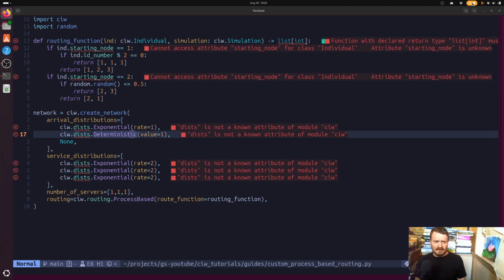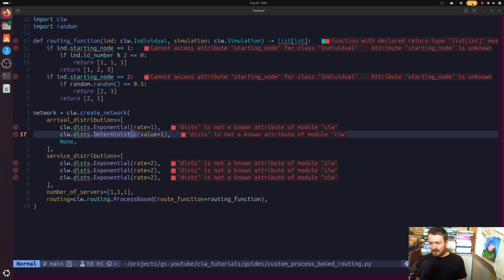Okay, so what should we put in this? We'll keep it simple, but it's a good starting point for what's different in this video compared to when we looked at the original process-based routing. Here, you can see that yes, I'm passing in a list, but actually it's a list of lists, and that should give me a hint. I need to update my types to reflect that. It is a list of lists of integers, not a list of integers as before. So we've got 1, 2, and we'll just say that that returns. So it's a little bit different. What does this get us?